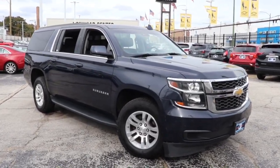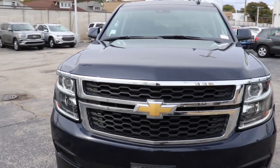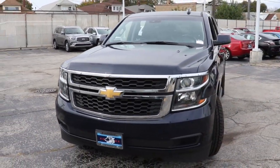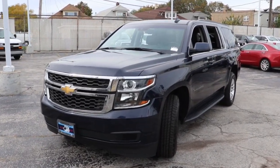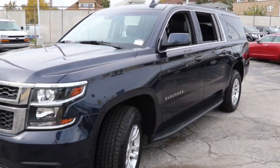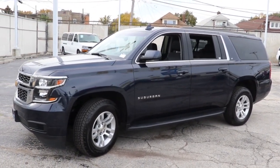Take a moment to check out the 2020 Chevrolet Suburban. This vehicle still has fewer than 70,000 miles on the clock, so it won't last long. Whether you're taking that road trip or tackling a big project, keep your family safe, comfortable, and connected in the Suburban. These are just some of the great options this vehicle comes with.